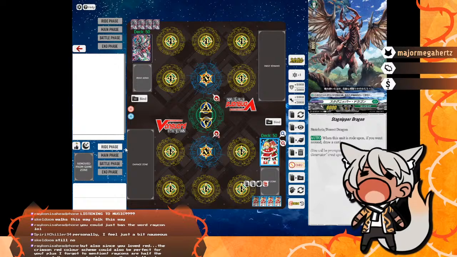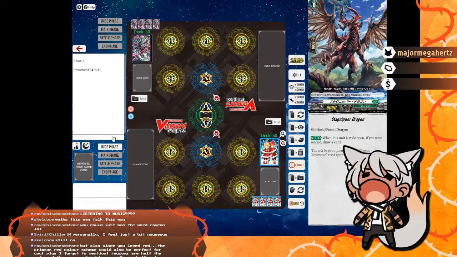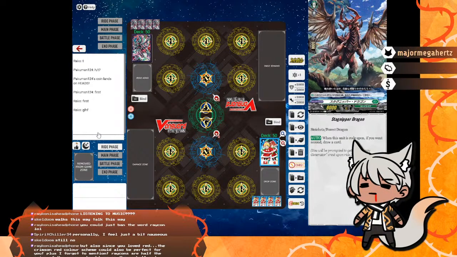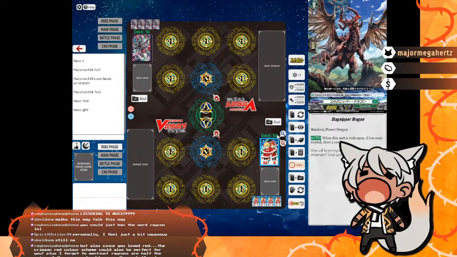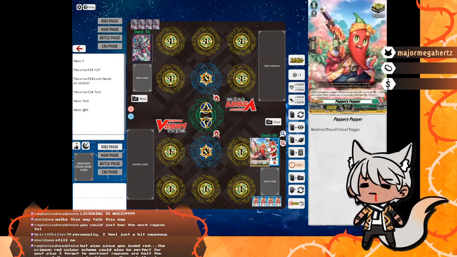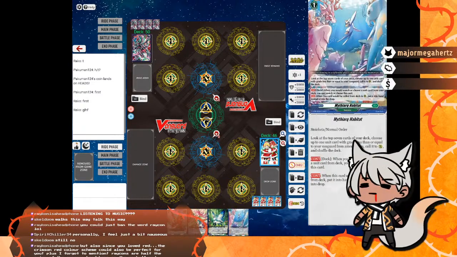Let's see. Asking for tails, because tails is all I ask. Tails is all I ask, man. Just give it to me. I'm going first. Good luck, have fun. And 1, 2, 3, 4. We'll be shuffling four times. 1, 2, 3, 4, 5.